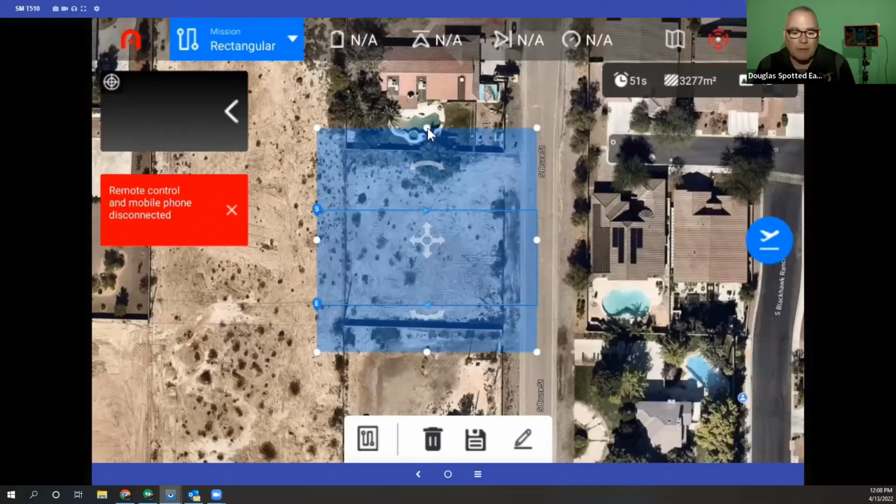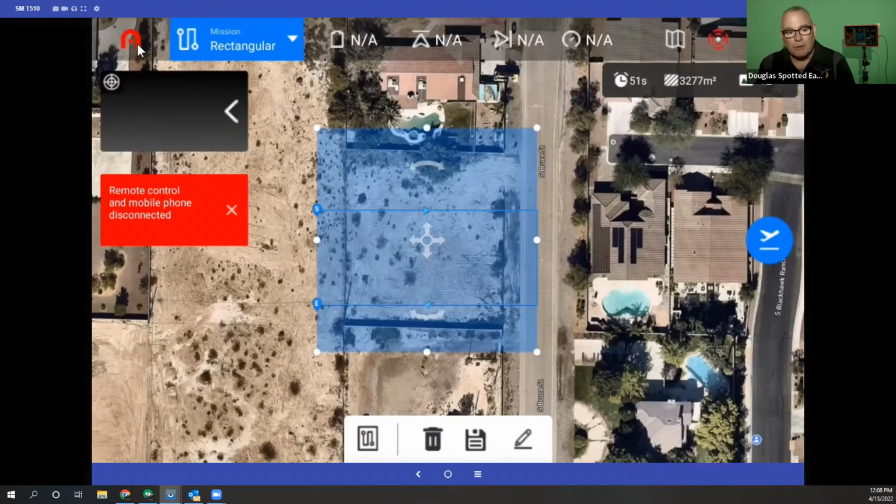But so here we've created a basic mission. Now this is rectangular only. It's the only shape that we can work with. So in other words, if you need a mission that is not square or not rectangular, this mission profile will not work for you. The remainder of the parameters are exactly the same. So we're going to move into a different type of mission.